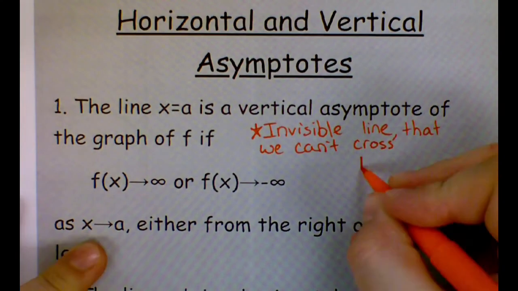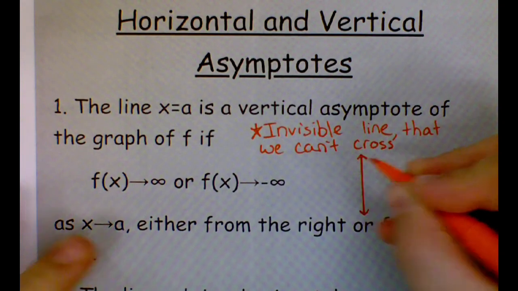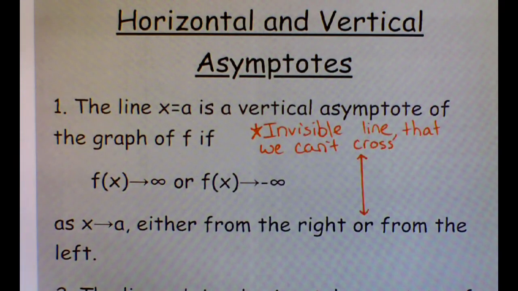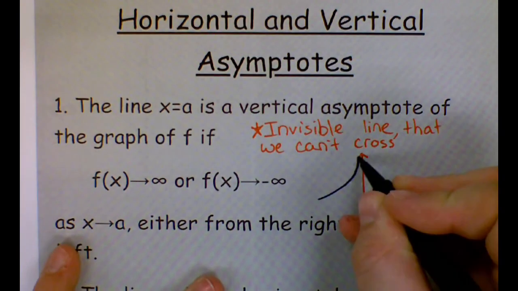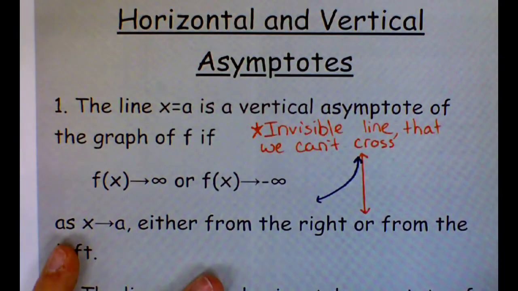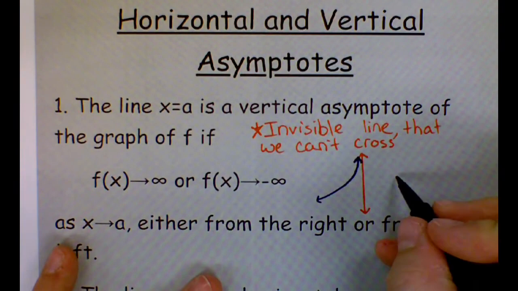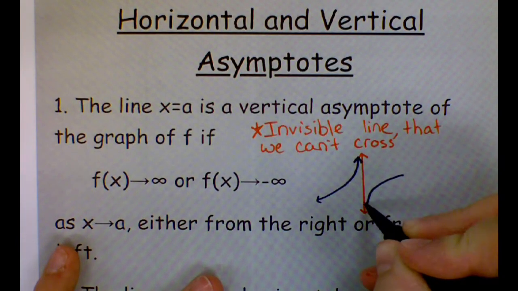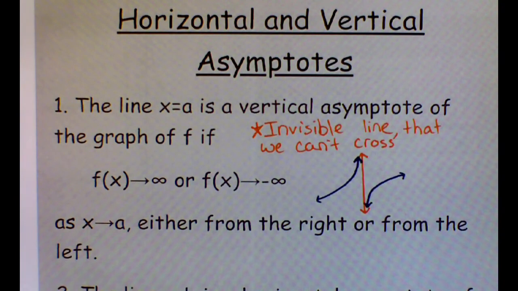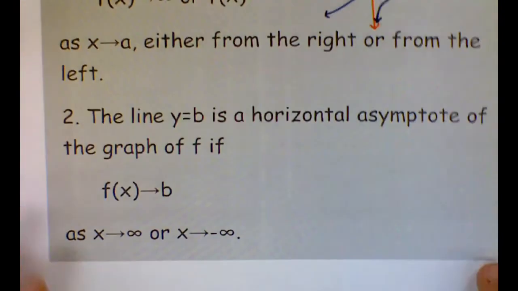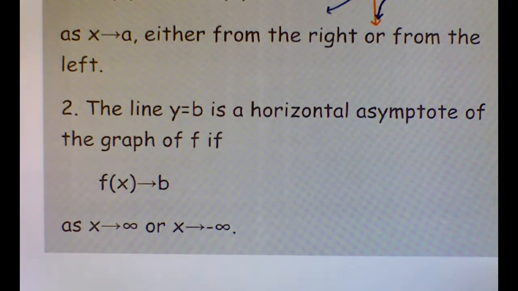At no point in time do we cross this vertical line. So if I have a vertical asymptote like this, that means as my graph comes in from the left or from the right, my function can either approach infinity, so it goes up like crazy, or as I come in, it could go down to negative infinity. That's a vertical asymptote.